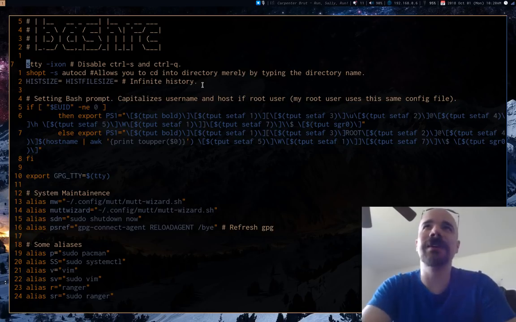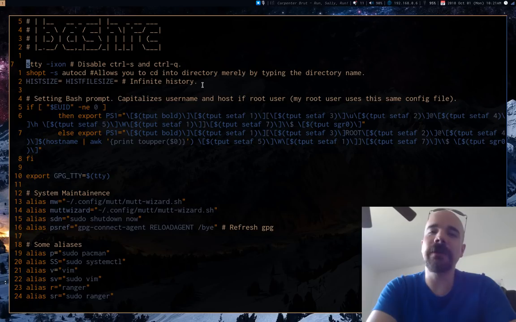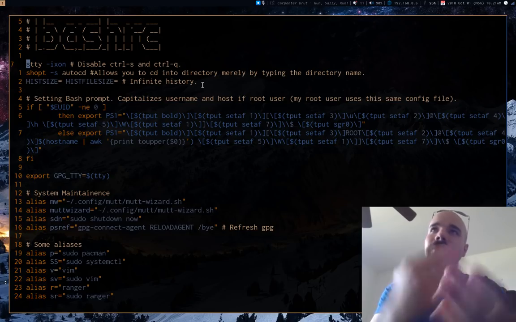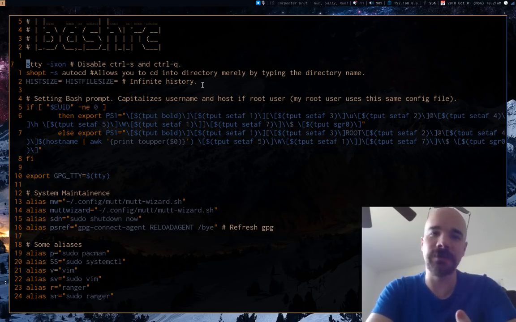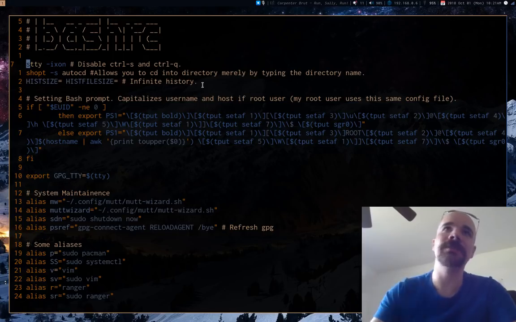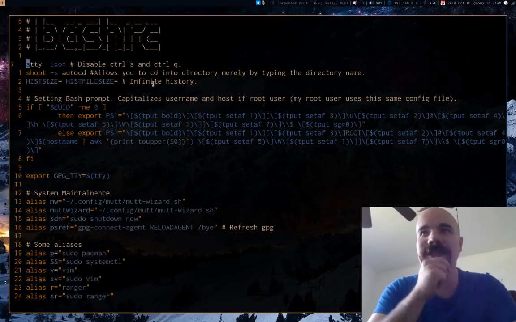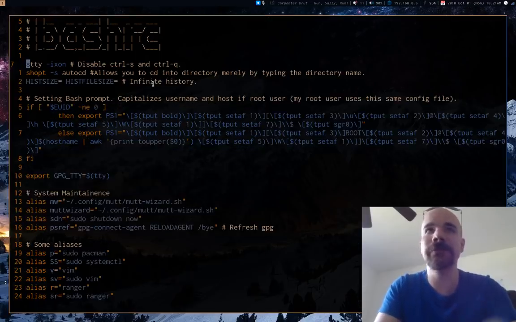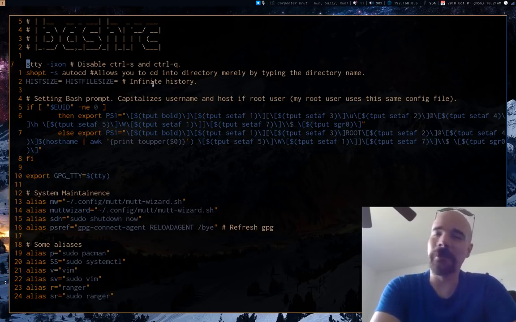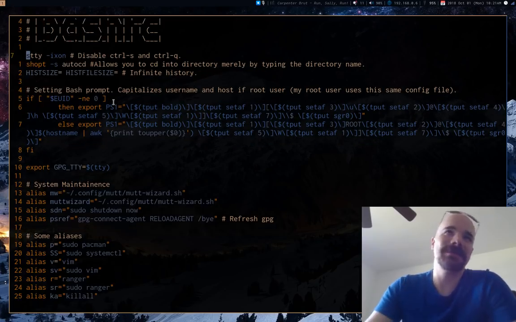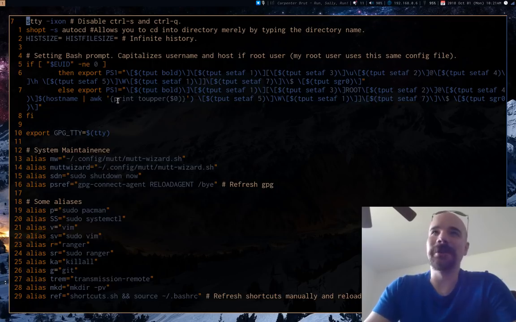And I also have my history size, my bash history, set to infinite. Why not? I've been doing this for a couple months now, and I find it pretty useful. All of the commands you log are going to be in bash history anyway, and this just keeps it from deleting old commands. I've been using it like this for a couple months, and it's around 60 KB or something like that. So it hasn't gotten too big. It's not going to get into megs and megs. I figure I'm going to reformat my computer before that happens, and I've got a big hard drive anyway.